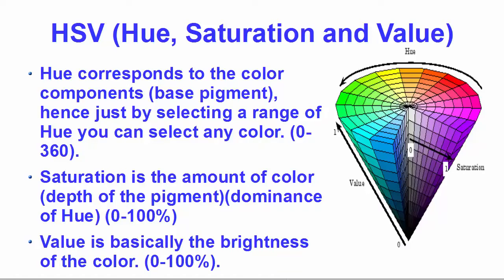Now we have already seen how to work with BGR or colored images or grayscale images. And we have already seen how we can convert from colored images to grayscale images. So there are more than 150 color space conversion methods in OpenCV, and one of them is colored image to HSV image. Now what is HSV color space?